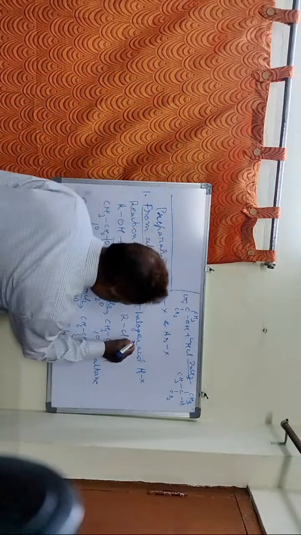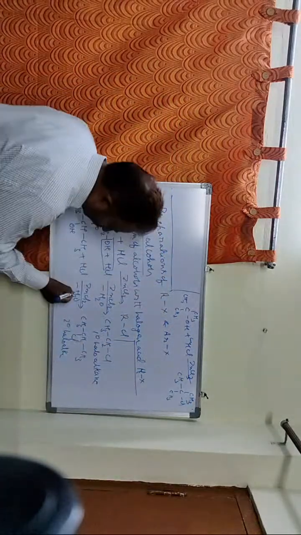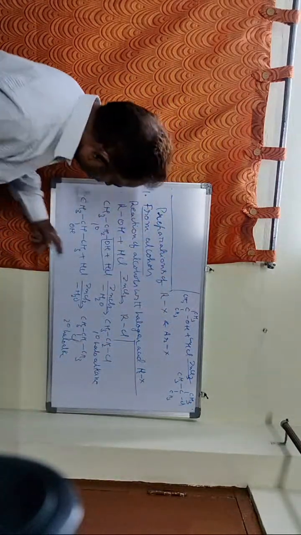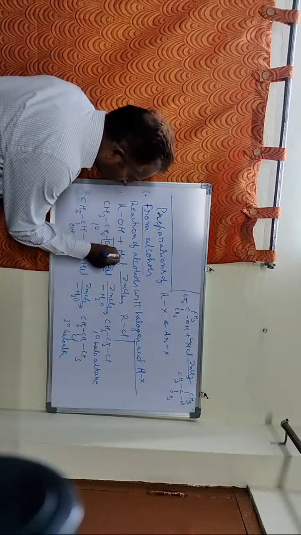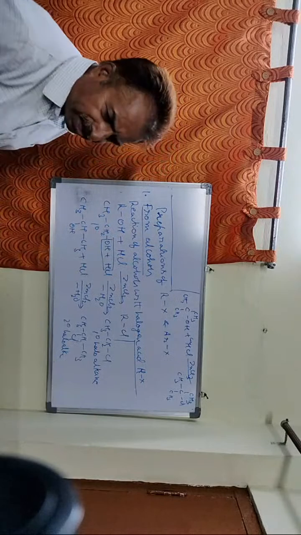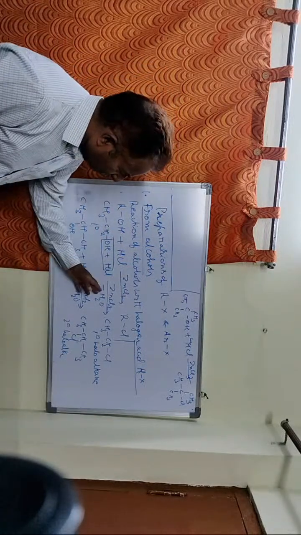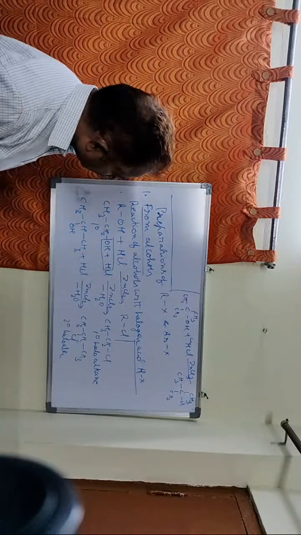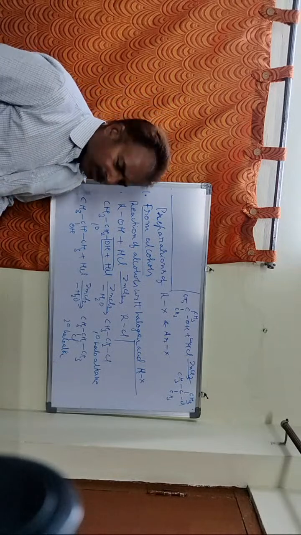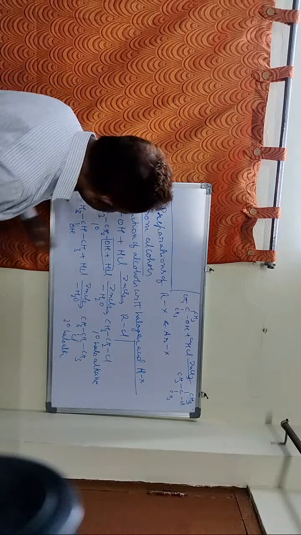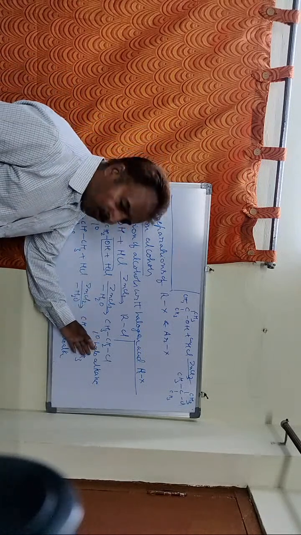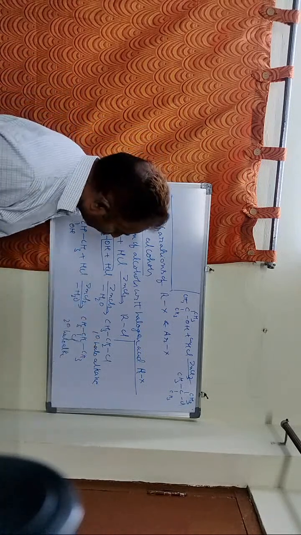The purpose of zinc chloride is, see here water is formed. Strictly speaking, this reaction is a reversible reaction. Alcohol plus hydrochloric acid is a reversible reaction. So whatever water is formed here takes part in the reaction once again. Therefore, backward reaction takes place, and the haloalkane yield is not up to the mark.